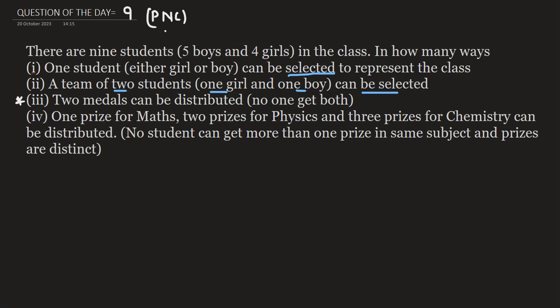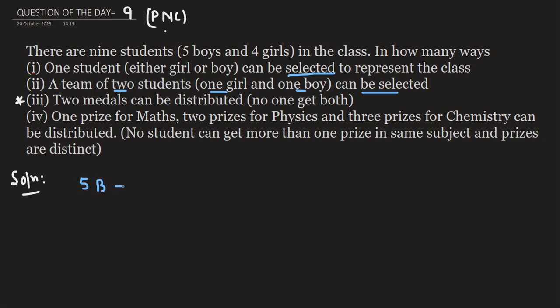I am Noor Alam. Today I am going to present the question of the day 9. Here I am describing simply the topic PNC. One very easy but tricky question I am going to describe here. The question is easy, but we have to focus on it a little bit. Now, the first question says there are 5 boys.